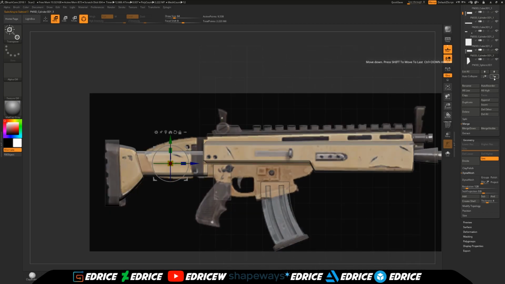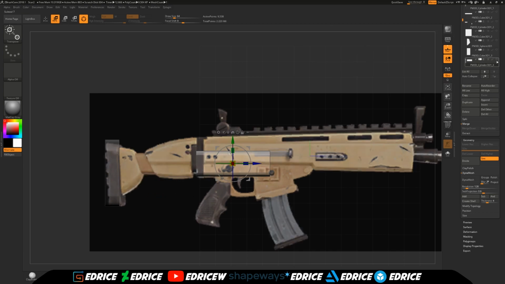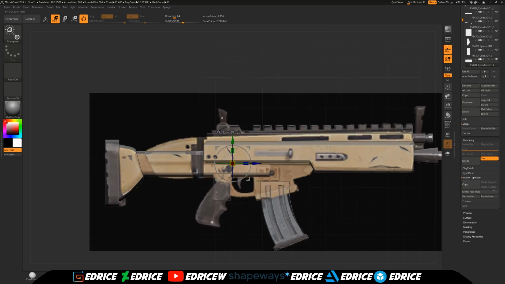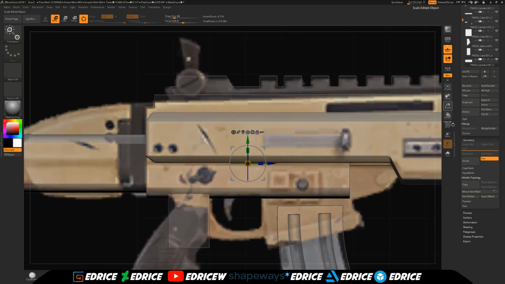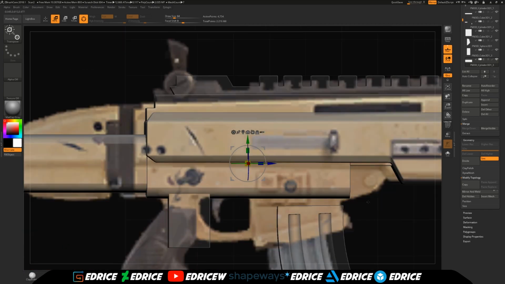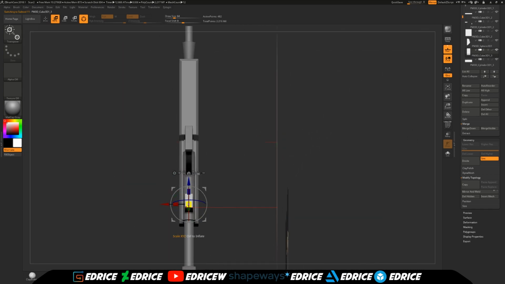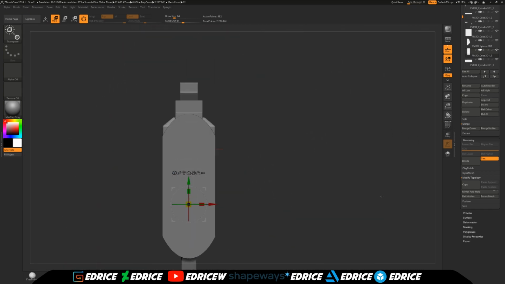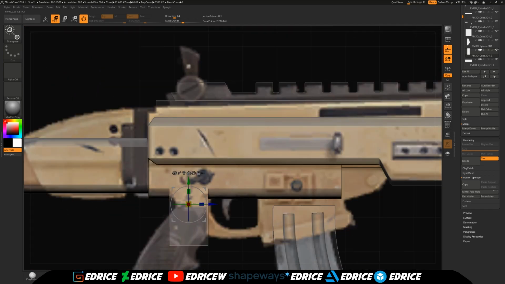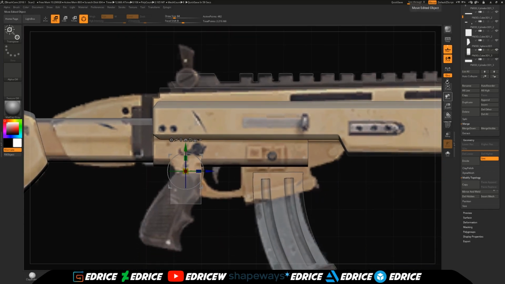Making this longer, then duplicating it and moving it down, because I wanted to clone just that main cylinder. I'm going to be using that because there's a bit of a round shape on parts of that lower piece of metal on the main body, so I wanted to keep those round shapes on the bottom, and there's no need to create something perfectly new if you can just duplicate a shape you already have.